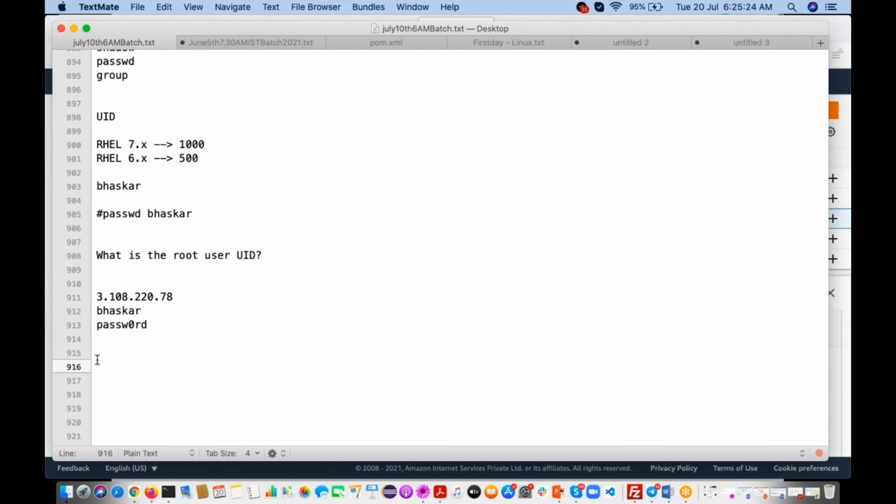Now we got these details, and I don't like to use password as the password. I want to change the password. How to do it? Very simple. First connect to the server and execute passwd. If you are executing the passwd command as a normal user, see, if I'm keeping that dollar here, dollar means you are executing as a normal user. Just simply execute the passwd command. Don't specify the username.